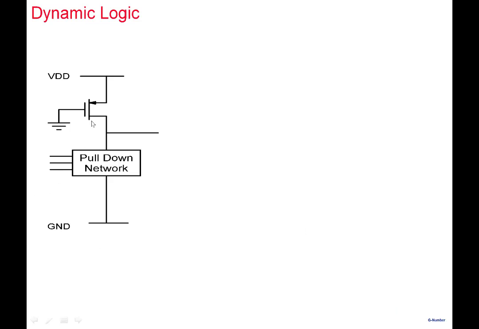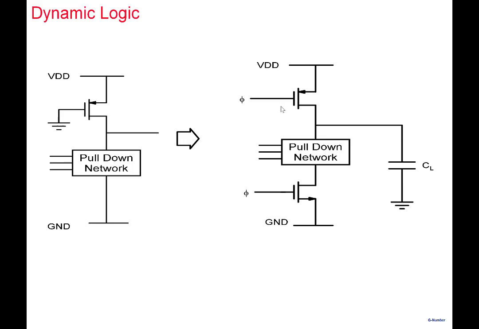So we start with this, and the idea is that to eliminate the static power dissipation and to eliminate the fact that it's a ratioed logic, consider the following alternative here. So this is a clock-driven logic family. Every gate is clock-driven here, and this is the clock here, phi. And this is the normal pull-down network. Whatever is the pull-down network here, the same pull-down network is here. And this is the pull-up, which is same as here, except that it's not always ground. It's driven by a clock here. And another pull-down transistor has been added here. And you'll see why these are there.